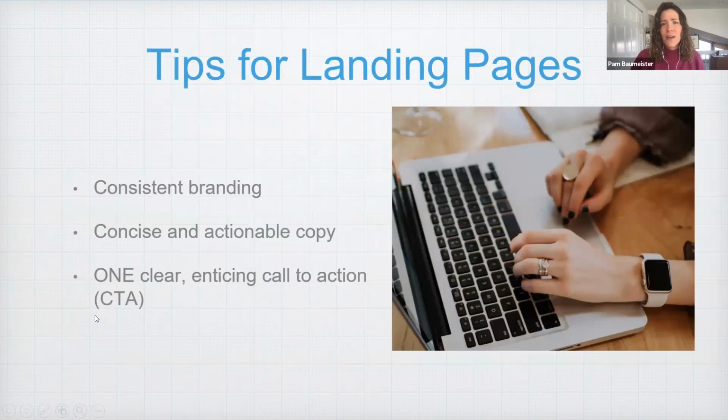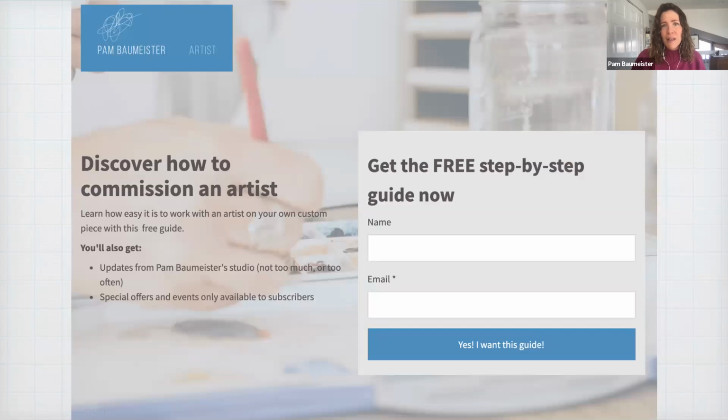So now you just need to build a landing page. This is my landing page. You want to have your branding, your colors, and you want to make it short and actionable. All the copy that you put on there is short and actionable. See how it all fits on one page. You don't have to scroll, super easy. And there's one place they can put in their name and their email. Do not ask for tons of information. People shy away from that.